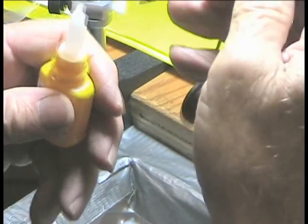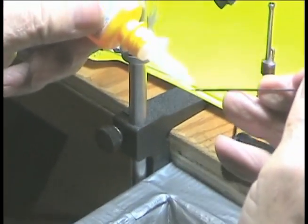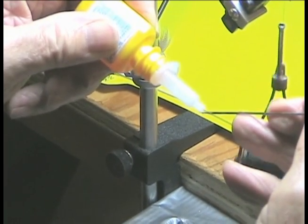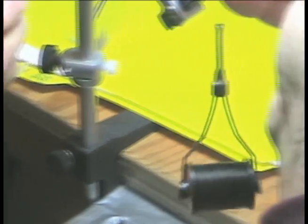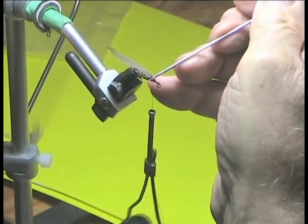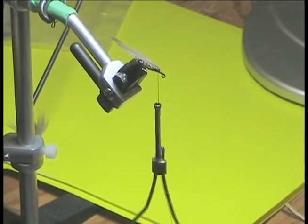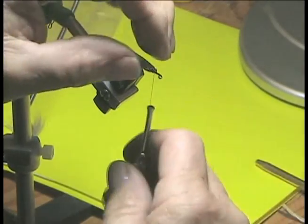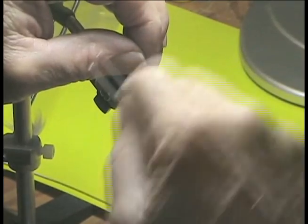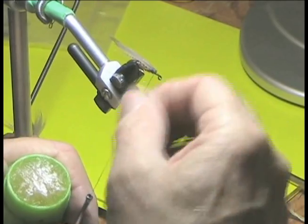The other woven body fly we might tie yet is that water boatman. And I always like to put a drop of crazy glue to get the threads to really stick to the hook, because when you pull on the threads, then the body won't roll over on you. Even tying deer hair flies, I use crazy glue. We'll just let that dry. We're going to dub a little body on the head here.